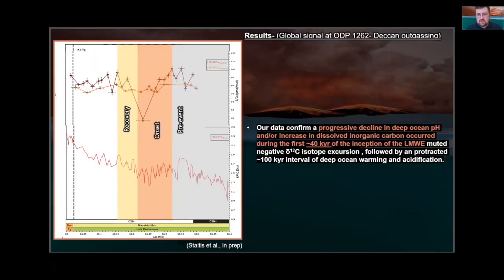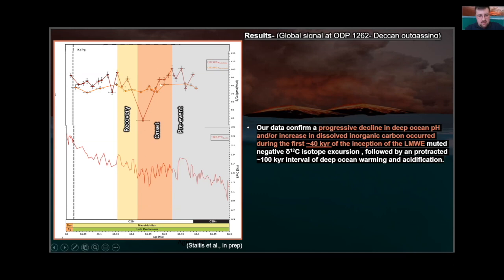So what did we find? And this is what's really got me interested here. What we have here is the trace element records for two different benthic foram species. And what our data really shows is that we do actually see within the geochemical data this gradual progressive decline in the ratio of boron to calcium, which, as we know now, shows a decline in either oceanic pH and or increased inorganic carbon in the deep ocean.